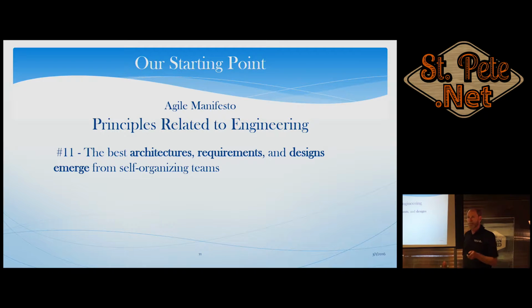The difference between classic so-called big requirements up front, you'll see it abbreviated as BRUF, is that these elements emerge. And they emerge from self-organizing teams. I have a whole other session on self-organizing teams, so that's why I didn't highlight that one here. But these 3 things, architecture, requirements, and designs, are part of Agile. It's just instead of trying to pin them down all up front before doing anything, they emerge from the work that we do.